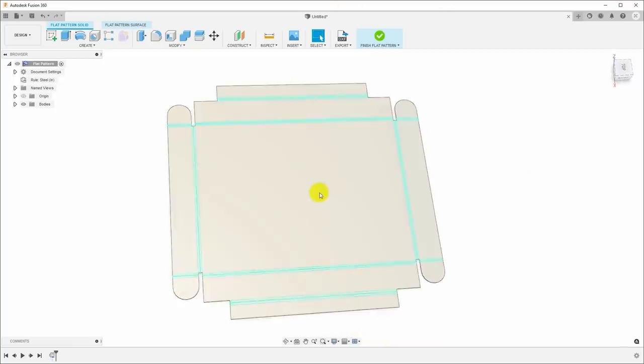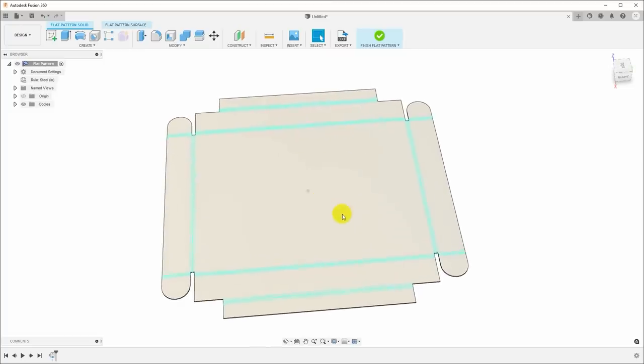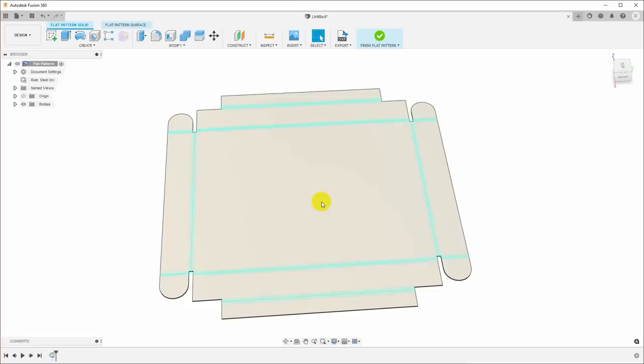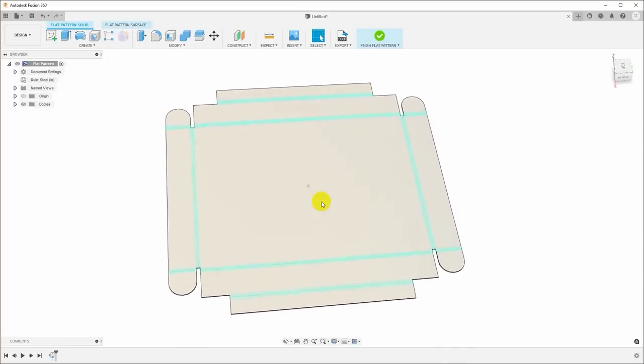Now, I'm not going to go into all the detail in this video of how to set up the CAM workspace and actually cut this out with the plasma cutter. If you'd like to see those details, you can go check my recent video on making a splash guard for the plasma torch, and I'll throw a link up here in the corner, or there'll be a link down in the video description so you can go check that out.